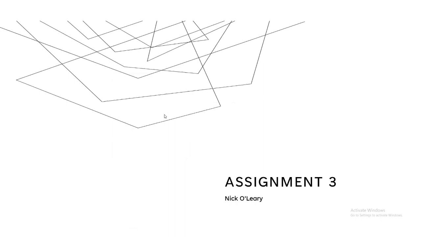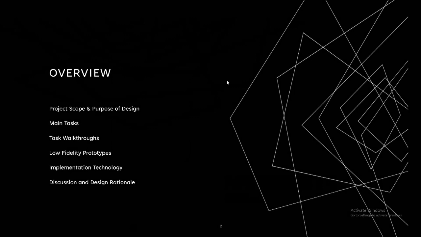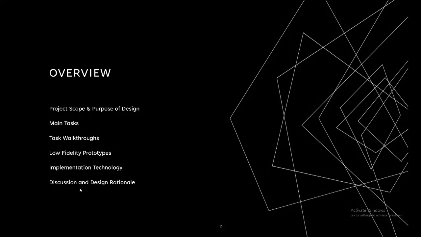Hello, my name is Nick O'Leary, and this is my video presentation for Assignment 3 in the course Comp 482 Human-Computer Interaction. So, overview of the presentation. We'll go over the project scope and the purpose of the design, the main tasks, the task walkthroughs, low-fidelity prototypes, implementation technology, and a discussion of the design rationale.